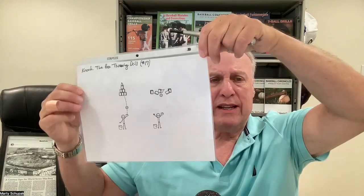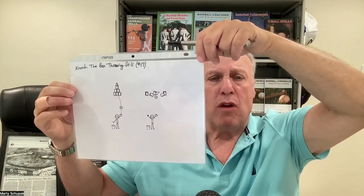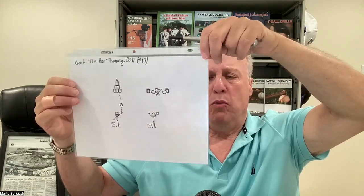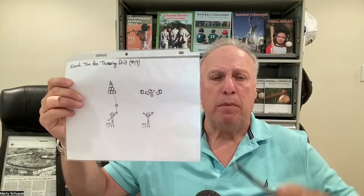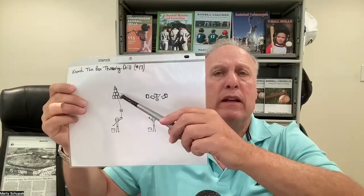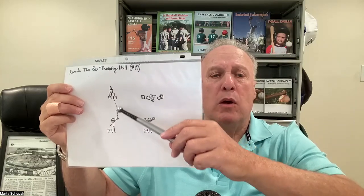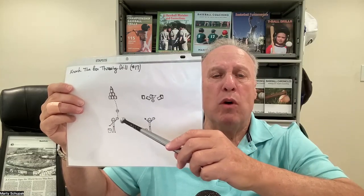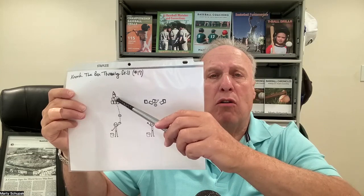Okay, here we go. This is the first drill. If you look closely, it's what I call the very simple knock the box throwing drill. And all we're doing is we're taking 6 boxes. We're setting it up right here like a pyramid, okay? And we put a cone on top. We then put a player, and you can have 1 or 2 lines. This is a great drill to do in your backyard. And the goal is to knock down the cone.